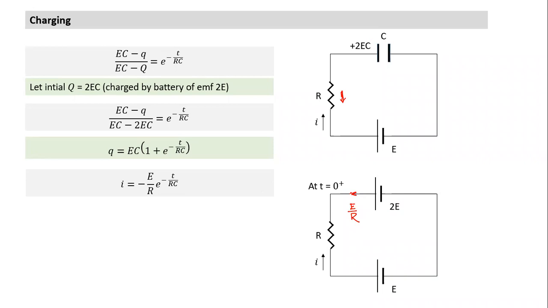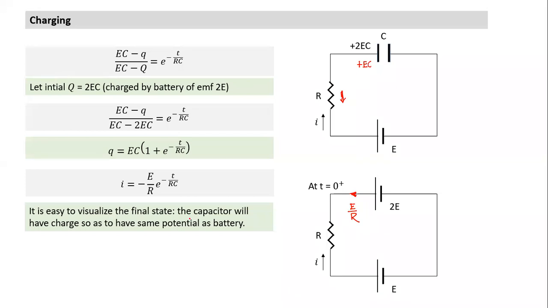This way, how the current will flow and how long this charge flow will continue is not difficult to visualize, since we can tell what the final state will be. We know the charge on this plate which is connected: the initial charge was EC, and the final charge will be equal to EC. So the initial charge was more than the final charge. That's why the charge will start flowing out. It makes logical sense when you look at the initial state. When we compare with what the final state has to be, we can figure out what charge flow has to take place to achieve the final state. So it's easy to visualize the final state.